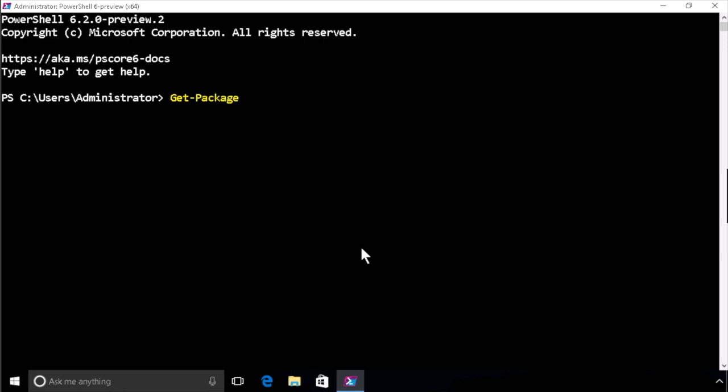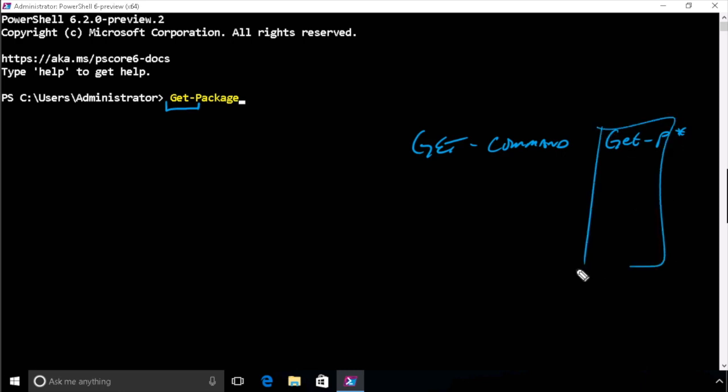When you do so, what's going to happen is, based upon the amount of characters that you typed, it's going to search through the list of commands, almost as if you had done a get-command get-p asterisk in the background. And so it was looking for all the commands that begin with get-p. The first one that it found in that list was get-package. And so when you type in get-p and press tab, it says, oh, maybe you wanted the first commandlet that begins with what you provided.